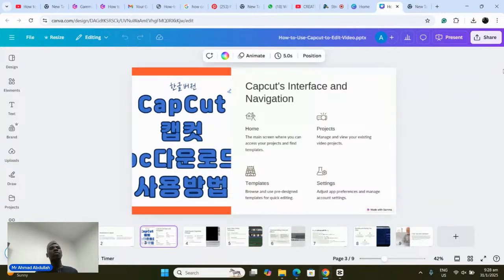And it's also user friendly. You don't need to have an instructor to put you directly on each and every aspect of the CapCut application. You yourself can sit there by the side and start editing by yourself, dragging it, putting some effects, doing one or two things like that. So that's how simple CapCut is.